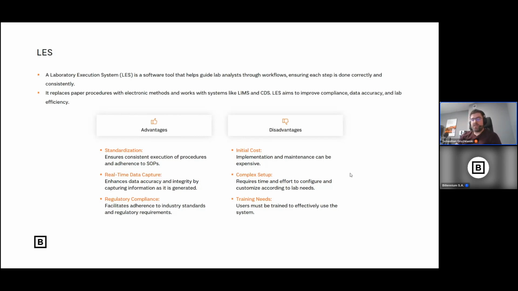So we take a paper SOP and transform it into an electronic workflow. There are some laboratories that entirely stopped using paper SOPs and started creating their methods entirely in a digital way. So they are purely using an electronic solution.